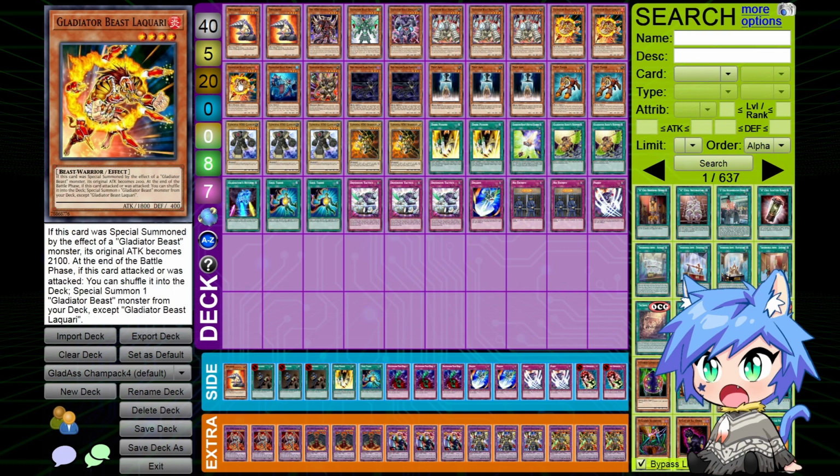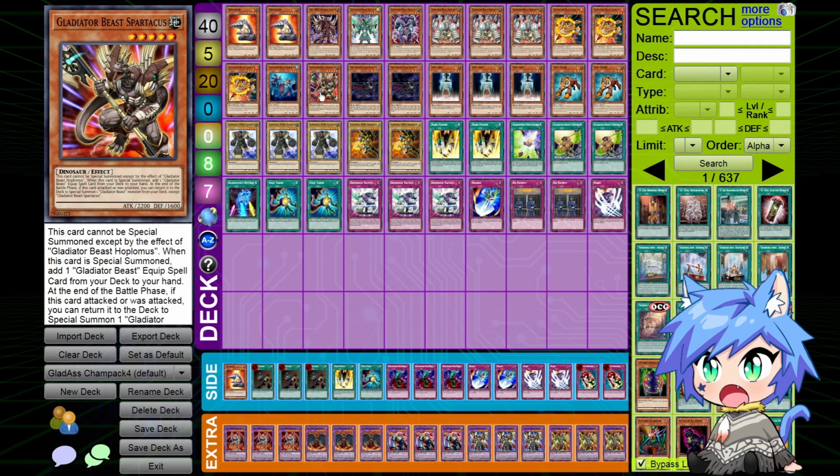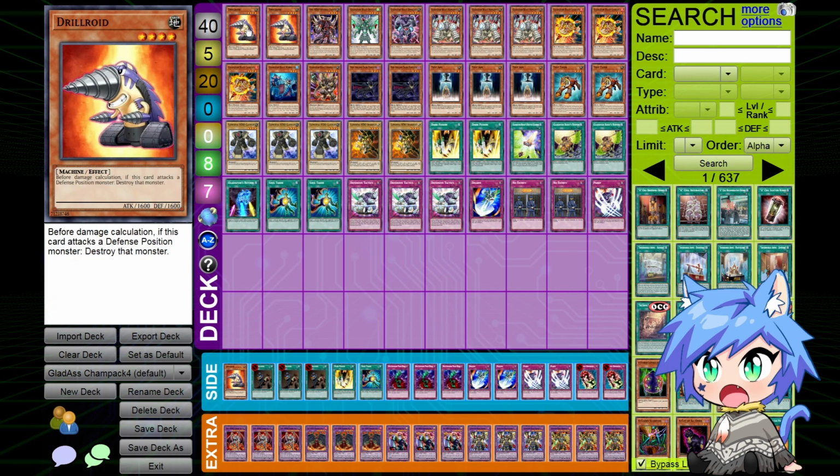But overall, these cards are like the best cards that we've had in this entire series so far, with cards that I would argue are almost modern in design, such as Test Tiger. But yes, we'll get to that in a second. Let's start off with Drillroid.